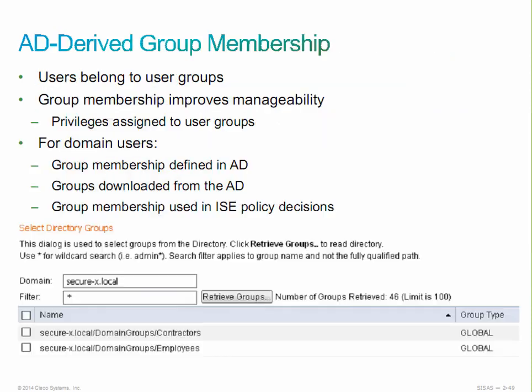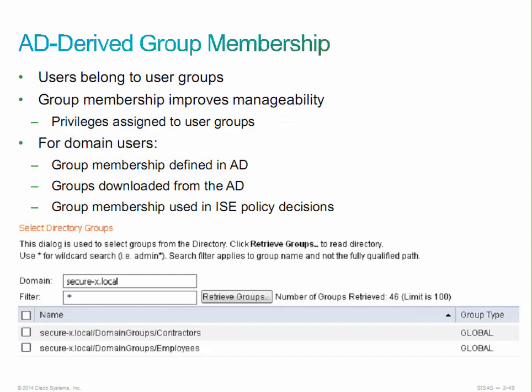All right. We can also improve the manageability of an authentication system by assigning users to groups. Group membership typically is going to be leveraged for assigning the same privileges to specific users. So obviously we can create a group and we can apply different settings to that group, and then based on the user's membership in that group, they'll essentially inherit those particular privileges for that particular group.